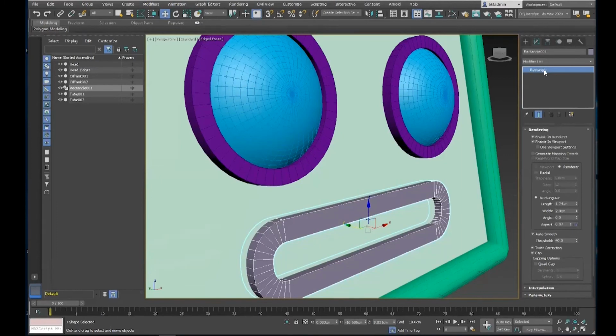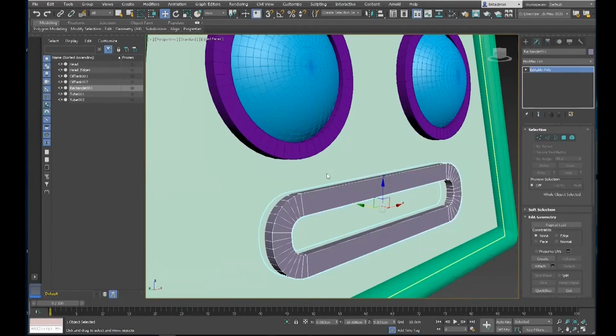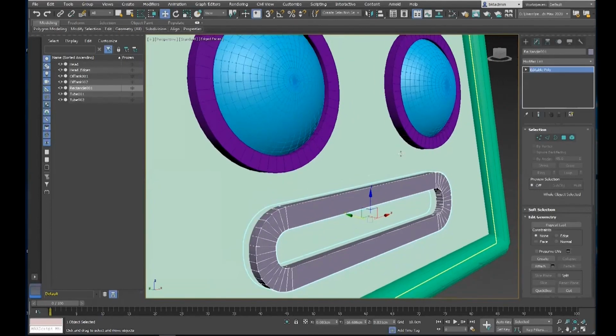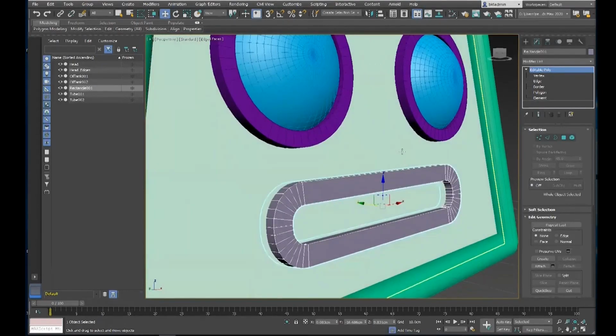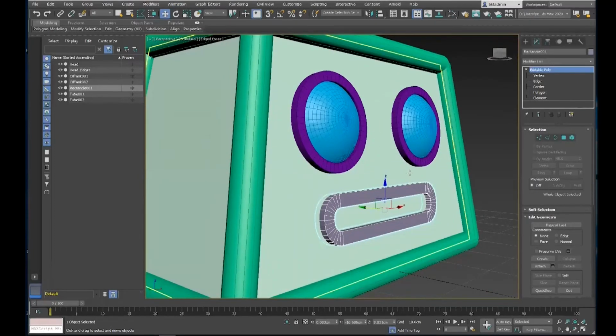To convert it, you can press a right click in the modifier stack. So right click and convert to editable poly, or right click and convert to editable poly here in this viewport. It doesn't matter, it's a personal choice. And once we have this, this will be the last operation for today, and we will follow from here next time, adding a couple more things. And quickly, we will start modeling 3D organic shapes instead of these boxy models.